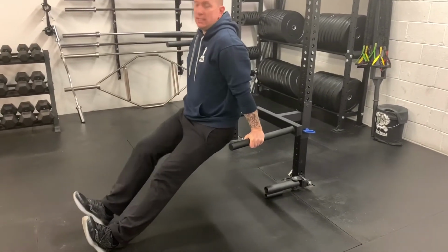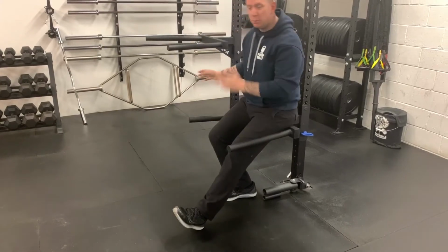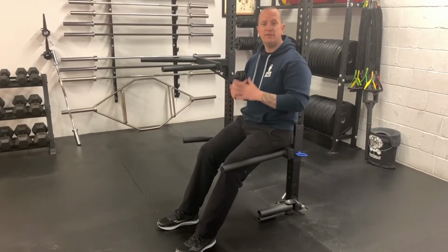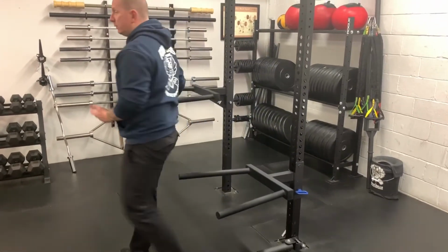If bent legs is too easy, you can make the legs straight. If that's too easy, find a box to put your feet on. If that's too easy, get a plate, get a kettlebell, watch your tender zone and put that on the lap. If that's pretty easy, then we should be talking about doing full body weight dips.